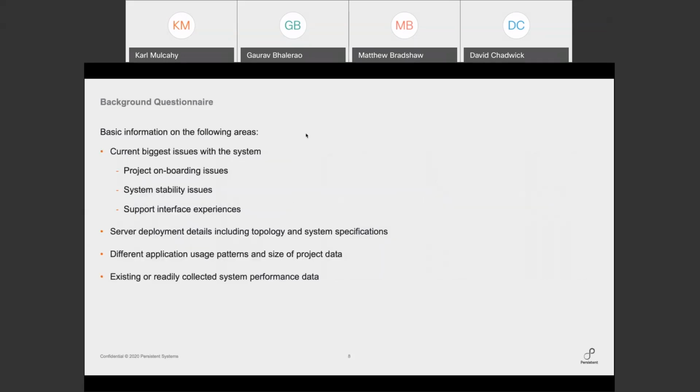So in terms of finding out on the user side what's happening, a little bit more detail on the process here. We have questionnaires and forms that we can send to you in advance of the health check commencing, in terms of the on-site work. Your users and your admin people can fill these out to give us an initial impression of the system. So things like, what are your current biggest issues? How do you onboard users? What's the system stability like? How is your interface with IBM support, as well as your users' support, if you're providing support for your users, and what issues can potentially be found from there? The basic software deployment topologies, and how are you using your applications at a very high level, to give us an initial impression so we can hit the ground running when we come on site and start to conduct the day-to-day investigation and speak to the users.